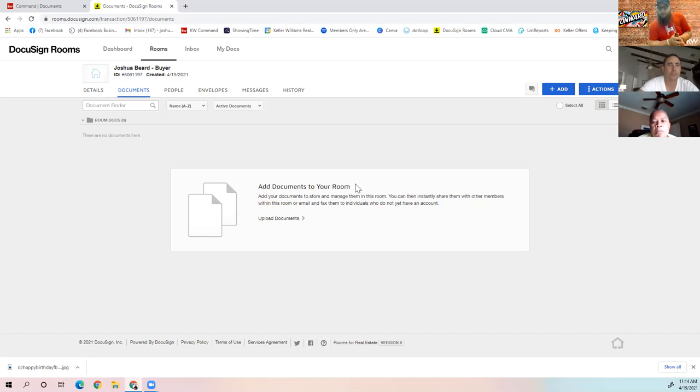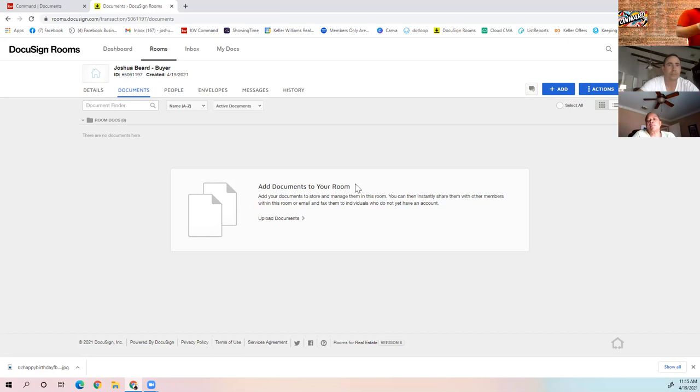I'll get with you after class because I can't get mine to connect. I went through the passwords and connected it, but when I click the DocuSign, nothing comes up on the tabs. That means you probably have the pop-up blocker on. Whenever you do click on it, look on your search bar and make sure it doesn't say pop-up blocked. If it does, click on that and say allow pop-ups, and it'll open up that tab for you. Thank you.